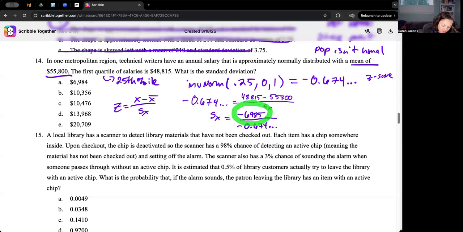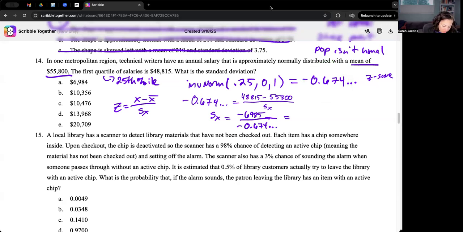Notice this is real close to that. So in your calculator, you're going to do this divided by, and then just scroll up to where you got this number after you did inverse norm. Scroll up until it's highlighted and then just hit enter. Your calculator will pull that for you and then it won't round. You only want to round once and you want to do that at the very end, not along the way, because you're just going to end up getting further and further from the right answer, basically.